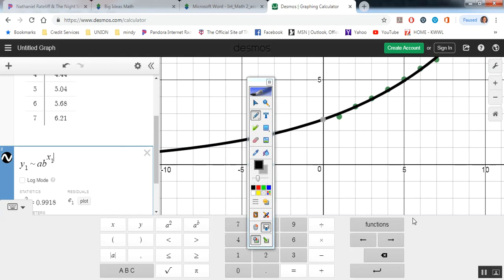Does that look like an exponential function? It's like my airplane taking off. Does it look like it hits most of those points or pretty close to those points? Remember we talked about R values. If R values are pretty close to 1, this is a good model. Look at my R value right here. Point what? That's a good approximation.